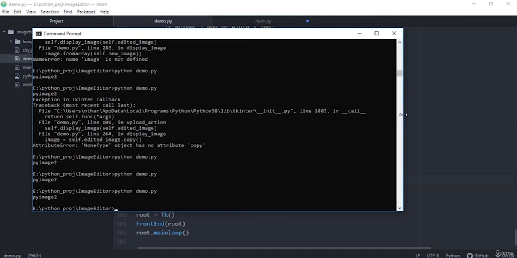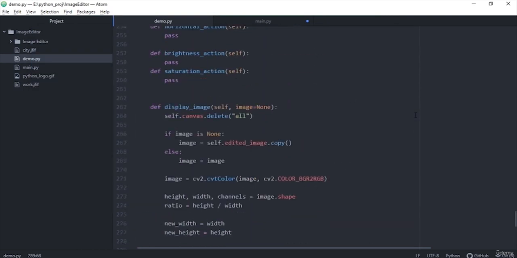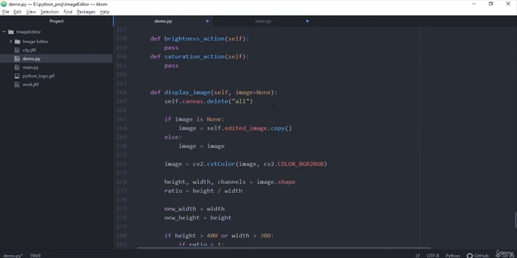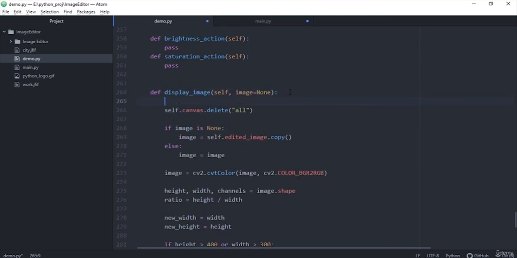Okay, up next we are just going to implement the filters and the blur options. Okay, so let me add a few comments here to explain what it's exactly doing.